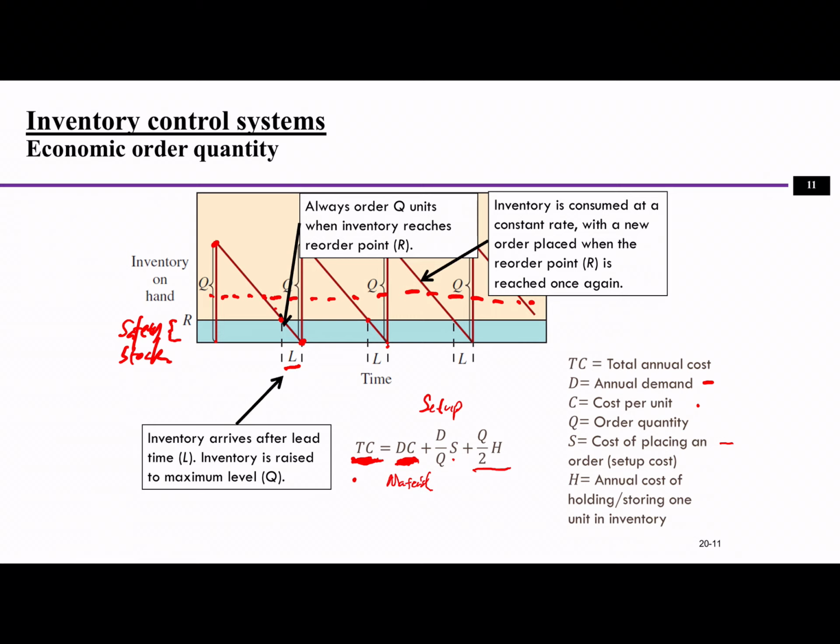All right, so this is the equation for calculating the total annual cost of ordering this part throughout the year. But how do we find the most economic quantity that results in the least value of TC? In this equation there is only one variable left, which is Q. We know D, we know C, we know S, we know H. These are all numbers that we already know, but we do not know Q. Since we only have one variable in the equation, we can use derivatives to find the Q that minimizes the TC value.